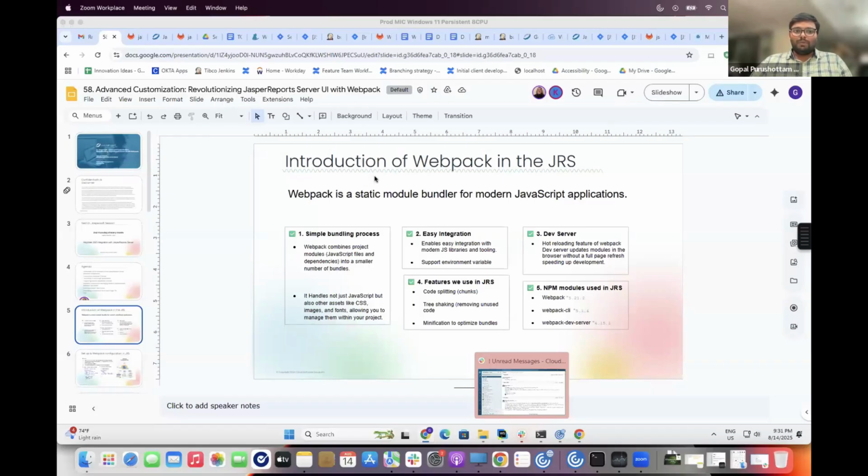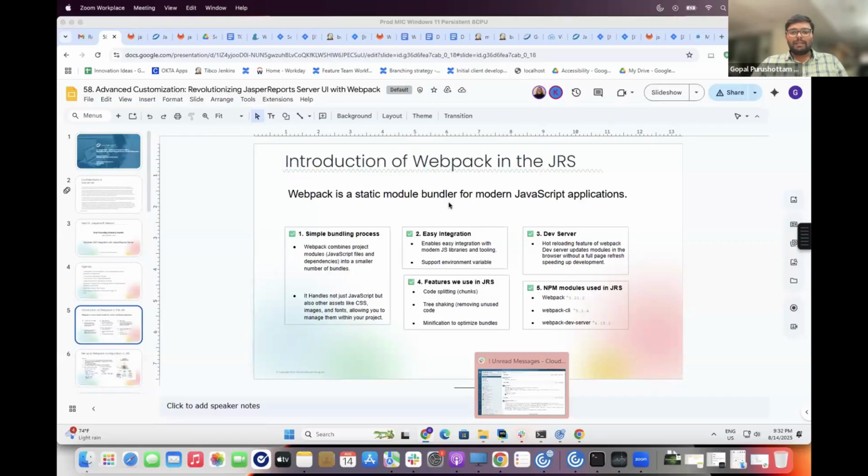So we all know that Webpack is a static module bundler for modern JavaScript applications. It supports all the JavaScript frameworks as well as some other assets to bundle them into the build folder. So what does it support? It supports a simple bundling process. It combines all the JavaScript files and their dependencies into a smaller number of bundles.